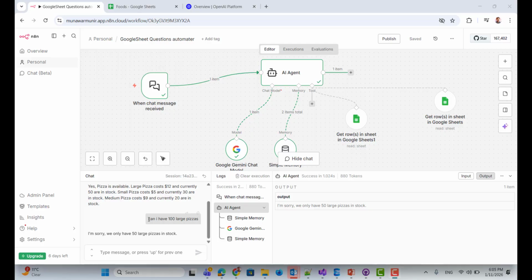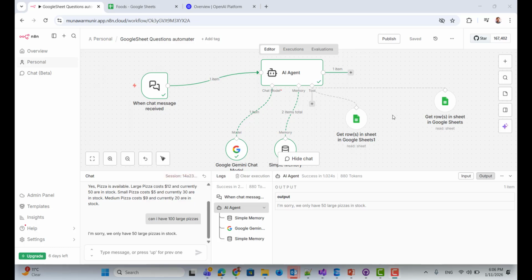As you can see, once I ordered 100 large pizzas, it says no, I'm sorry, we only have 50 large pizzas in our stock. So it means it's checking both sheets. In the first sheet, it checks which items are available, and in the second sheet it checks what stock is available. So it's working as expected.